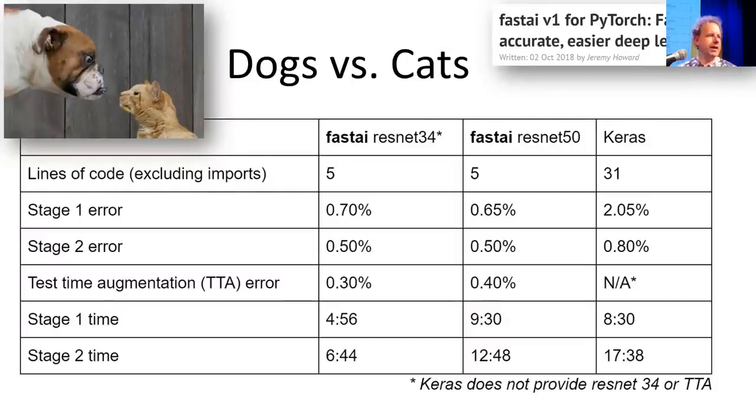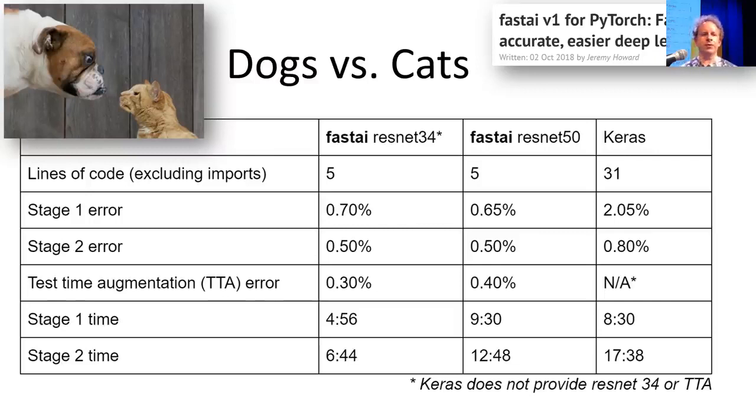So how does it compare? I mean, there's really only one major other piece of software like fastai that tries to make deep learning easy to use, and that's Keras. Keras is a really terrific piece of software. We actually used it for the previous courses until we switched to fastai. It runs on top of TensorFlow. It was kind of the gold standard for making deep learning easy to use before, but life is much easier with fastai.